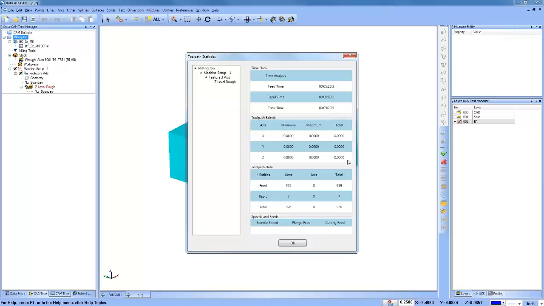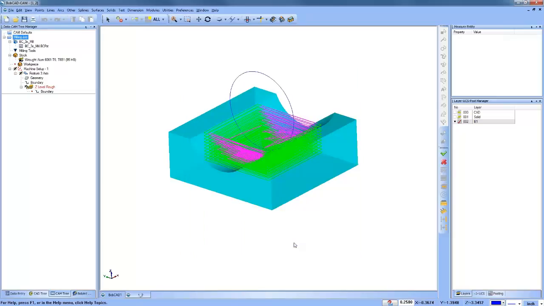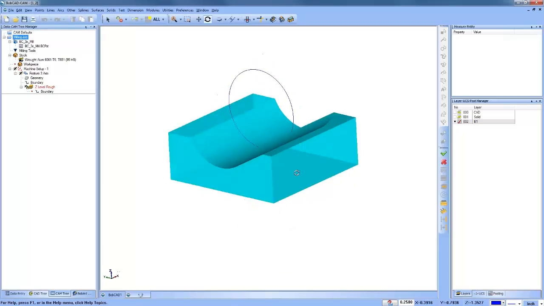By trimming that out, we went from 2,989 total entities down to 926. So that's a pretty significant savings just by trimming out some of this toolpath. All right. So that's the example that I wanted to show on that one.